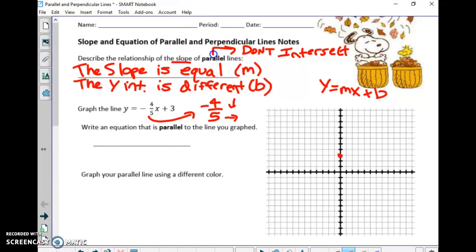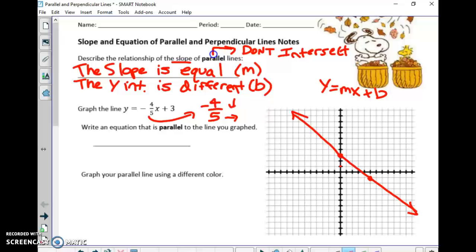So let's do that. Starting at positive 3, we go down 1, 2, 3, 4, and then go over right 5. 1, 2, 3, 4, 5. Go ahead and put those 2 points like that on the graph off to the right, and then you want to draw a line through there. If you don't have like a protractor or a ruler, it's fine. Just go ahead and do your best. I'm looking for good points though, so make sure you put those points on there. So mine's not perfect. It's all right.